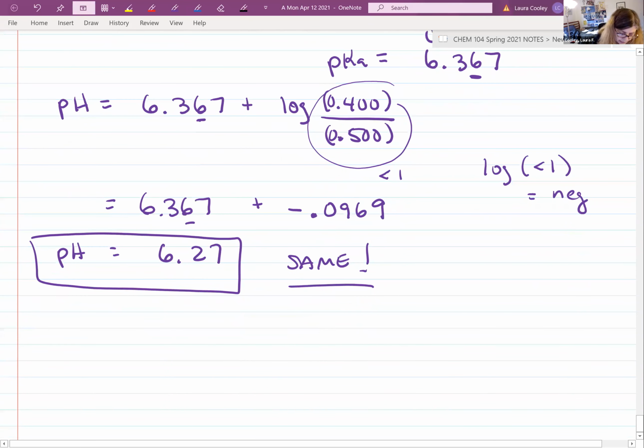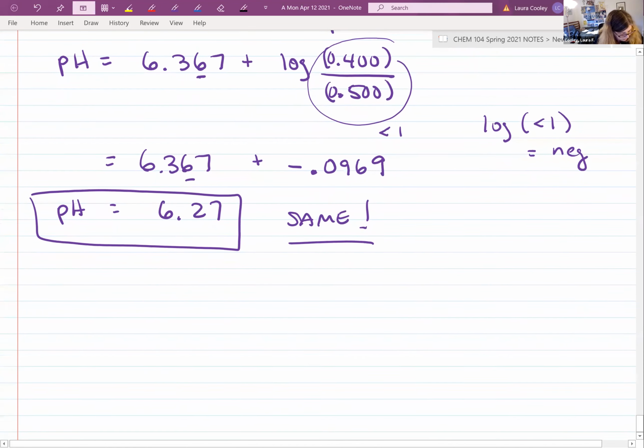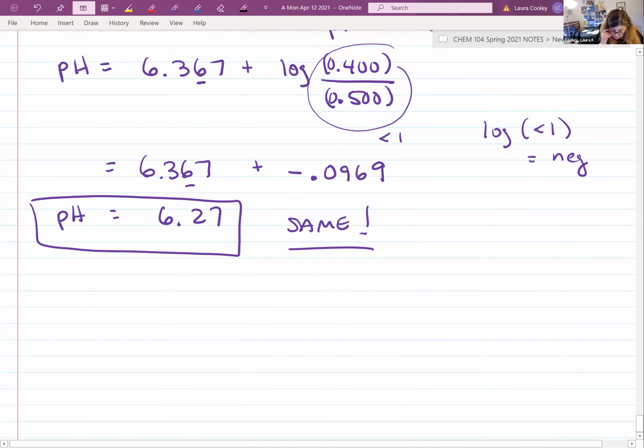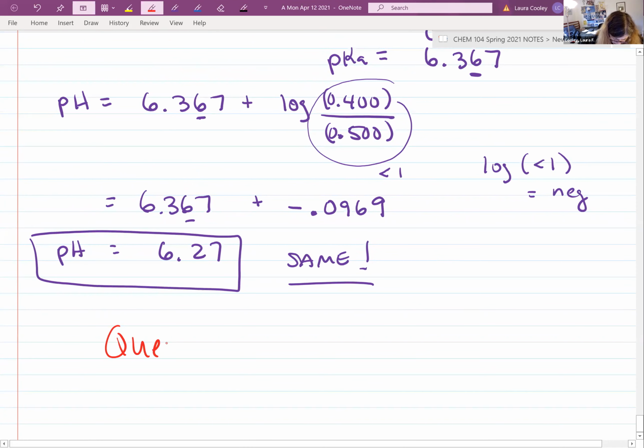So I don't have too much time left, and I know I have this in lab tomorrow, and I kind of wanted to get a little further than this. So I'm just going to address a little bit what happens when you add acid to the buffer. Let me go to the next page. Well, how about questions? Anybody got a question? I know you have to study this stuff, but if you have a question, you can certainly ask it.